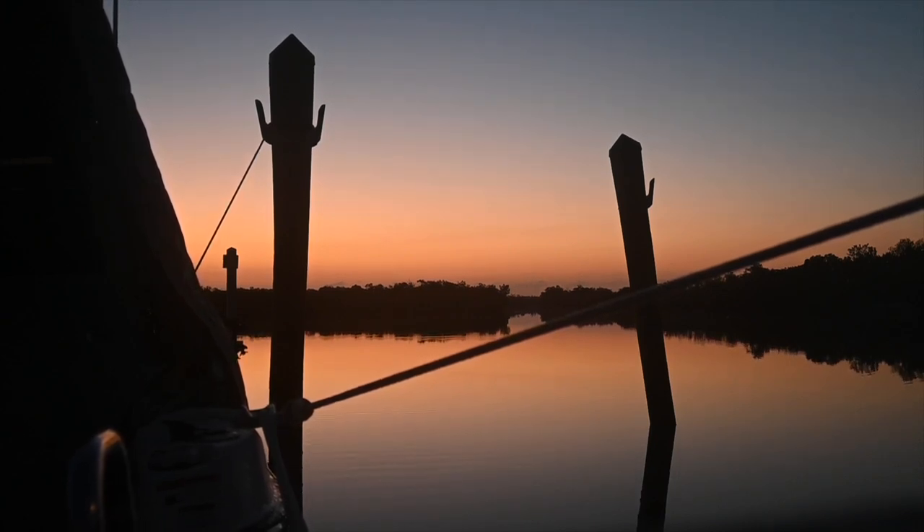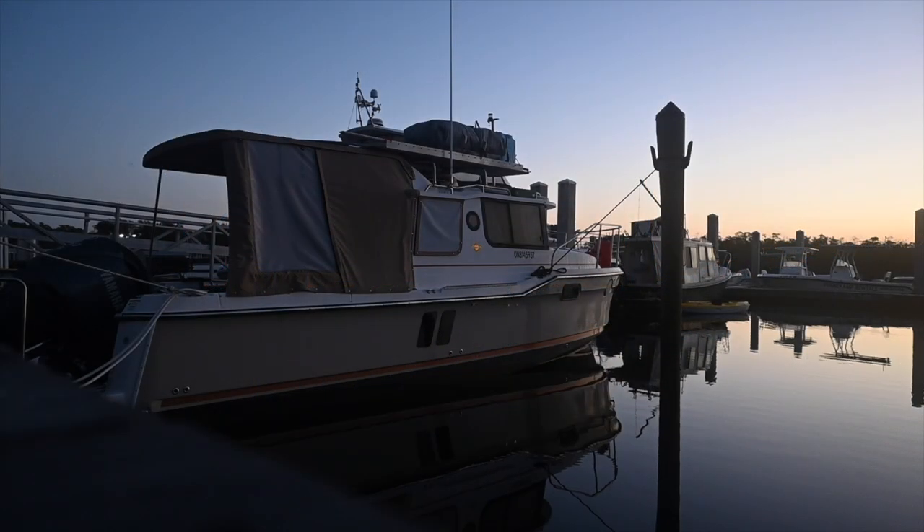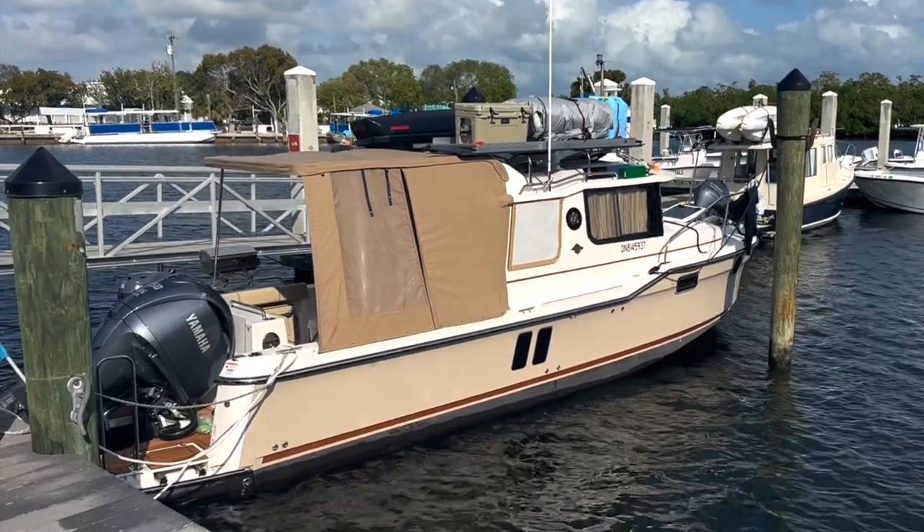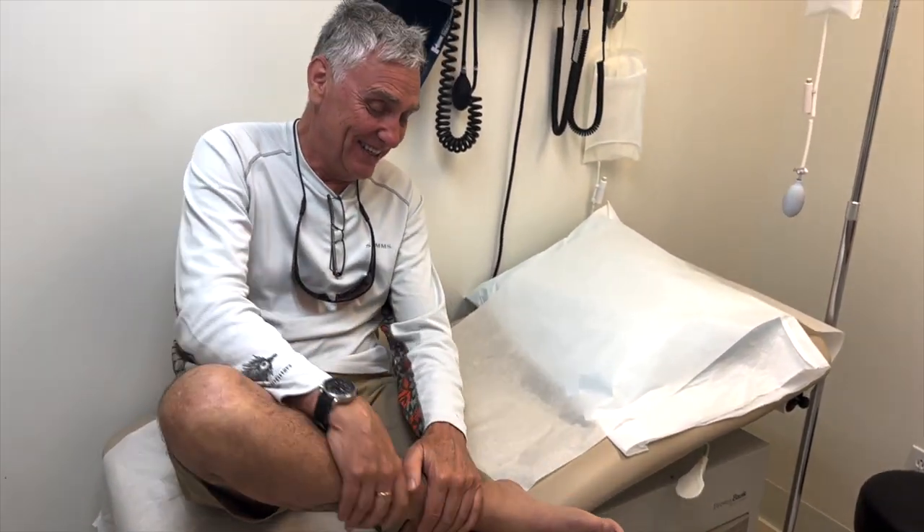Our wonderful evening with dear friends led to a beautiful morning in a place we cherish — the people and the beauty of nature that surrounds us. But as my mother used to say, never a dull moment. The next morning we decided to take Michael to the hospital due to continued swelling. On our first day in the Florida Keys he was relaxing when something bit his ankle — possibly a spider or an iguana. It caused his foot to swell up and it just got worse and worse.